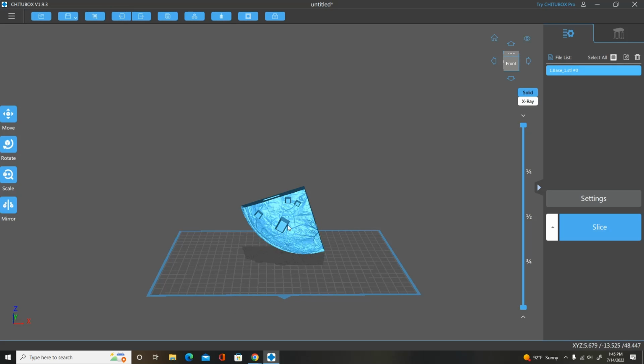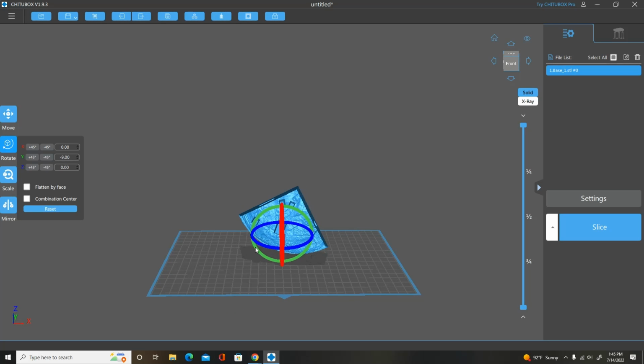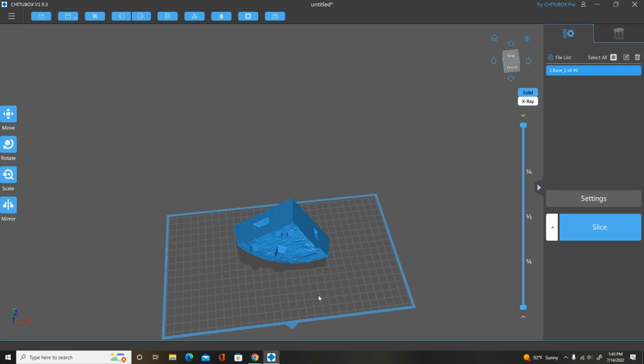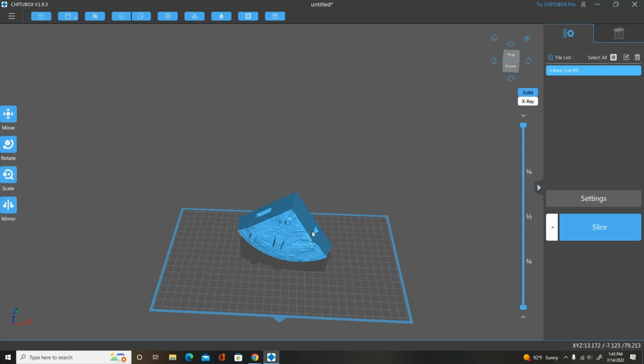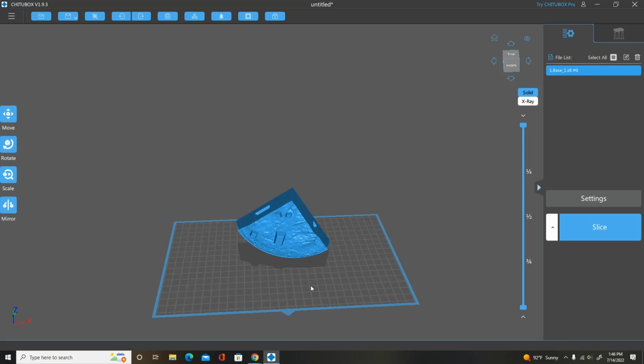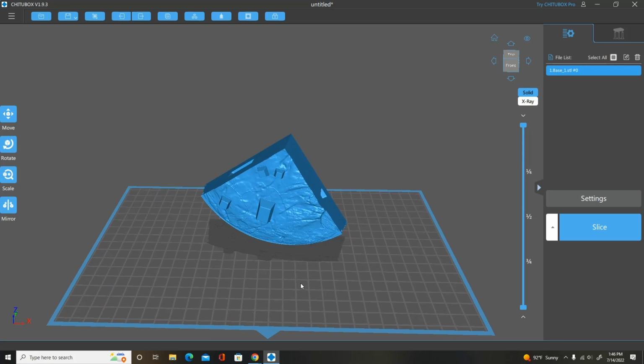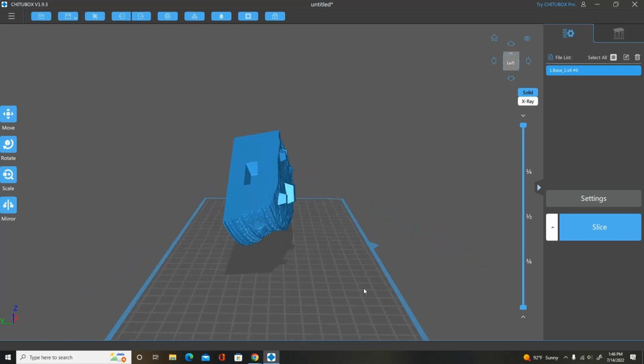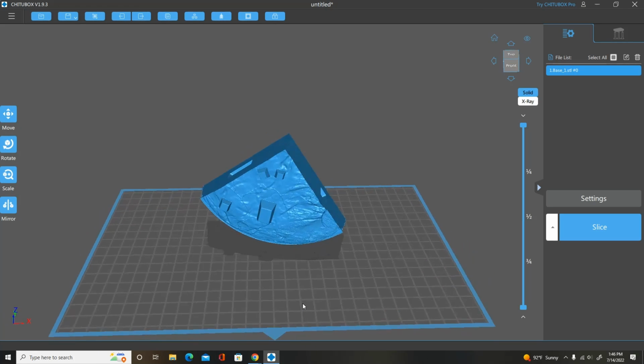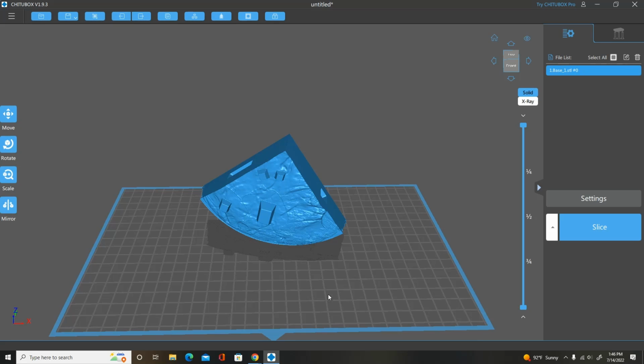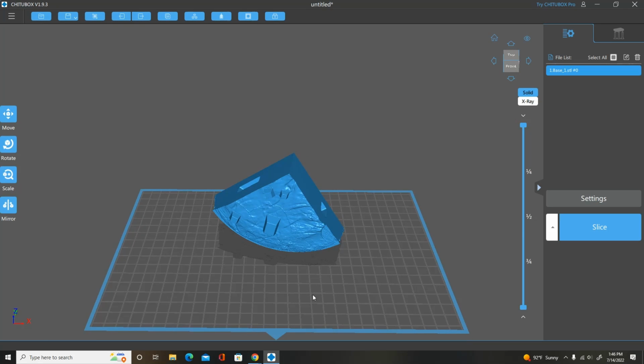So one thing I'm going to do is I'm going to kind of put this at a diagonal angle. And you notice I'm not putting it on a flat surface. This will actually be up in the air, and there will be no supports on this right here. So what I'm doing is I'm just kind of putting it at a little bit of an angle. That way keeps down on a lot of the supports ripping off some of the detail.